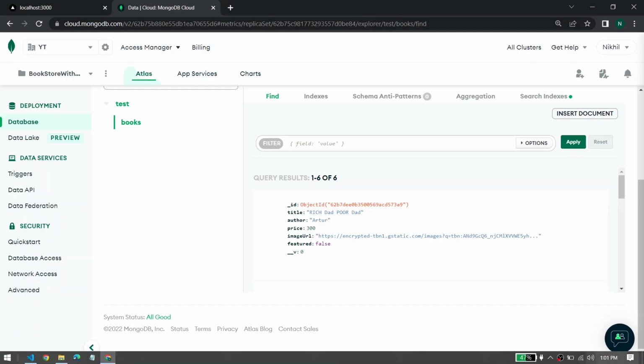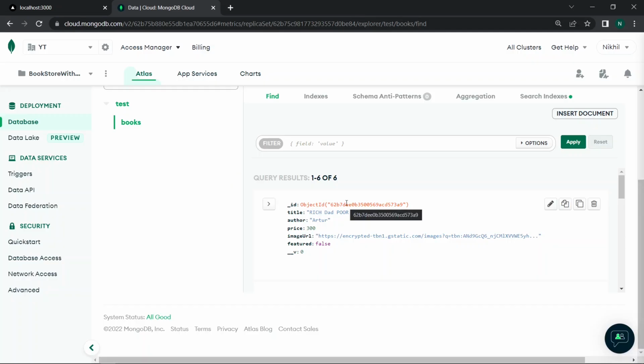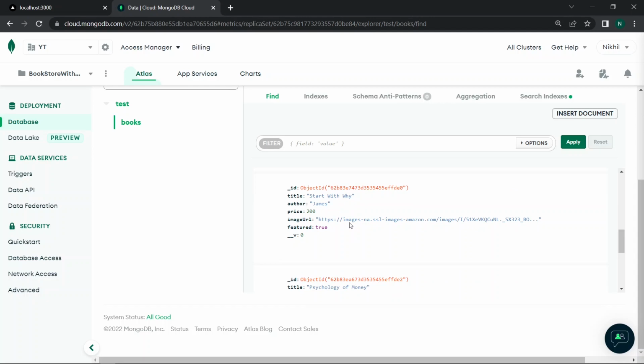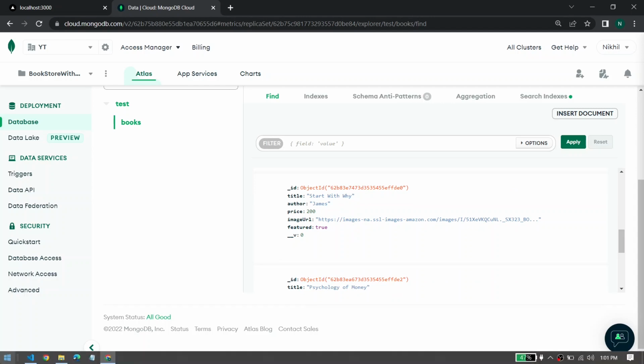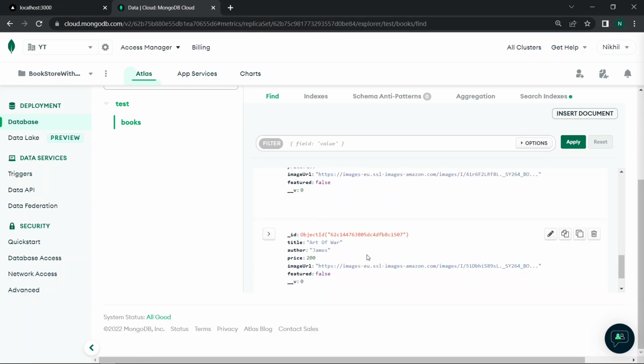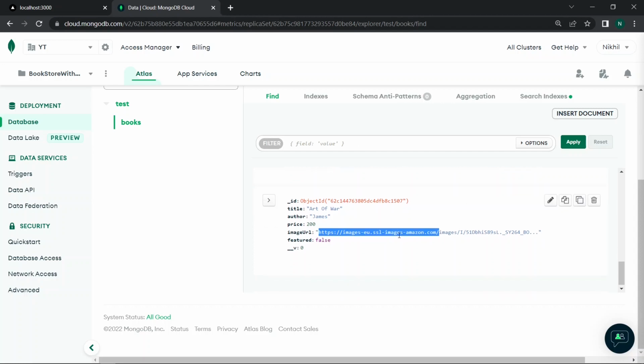So before moving ahead to the front end, I have added some books into the database so that we can work on the front end. We have added 6 books inside that. You can also add some books, because we need those books to render onto the front end. You can follow the same approach as we have done inside Postman. You can send some POST requests for new books, and then the new book should appear. Make sure you are sending the actual image URL, and you can get an image URL from any server like Amazon or Google. So you can add some books from there. So let's start with the front end.